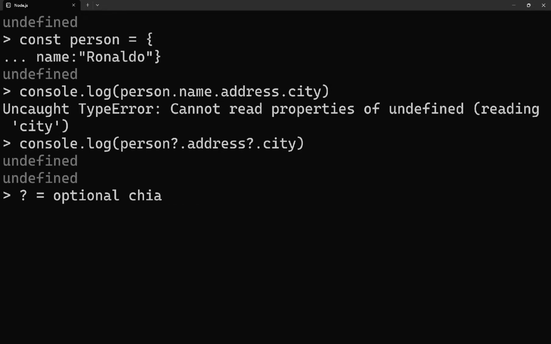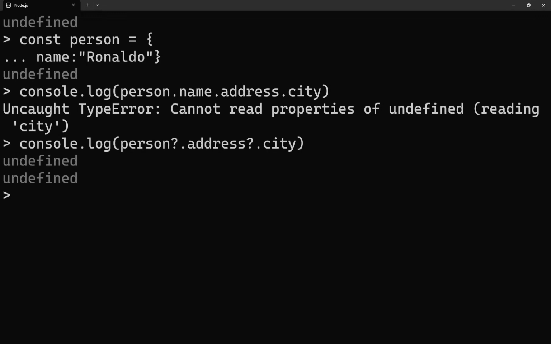By using the question mark, we are telling it that if person exists, then look for address, and if it does not exist, it's okay, you can return undefined, you should not throw an error. We are saying it's okay if it doesn't have an address, just check it, and if there is one, then give us a value. So this is called optional chaining.